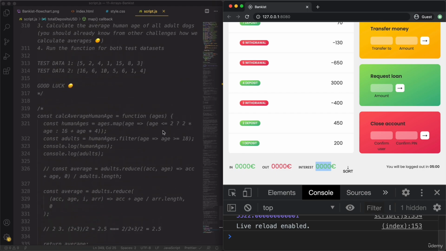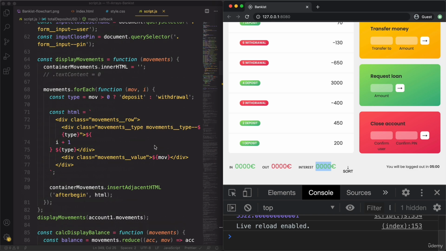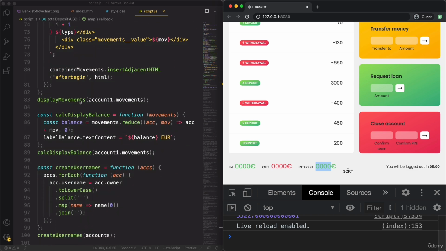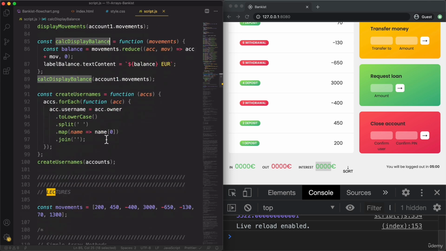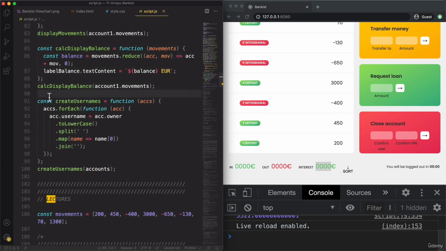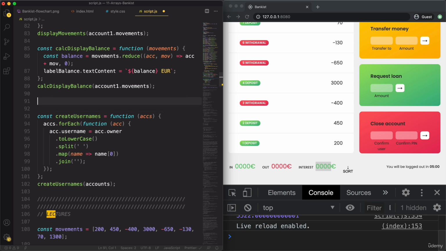And so let's go back up here to the application. And so we already have display movements, calc display balance. And now here I will create another function called calc display summary.